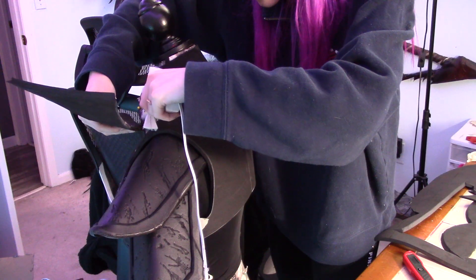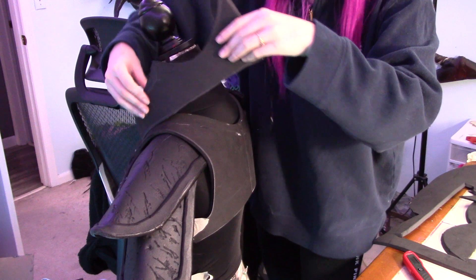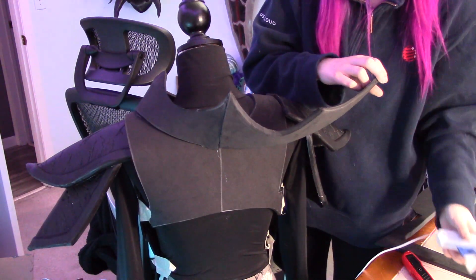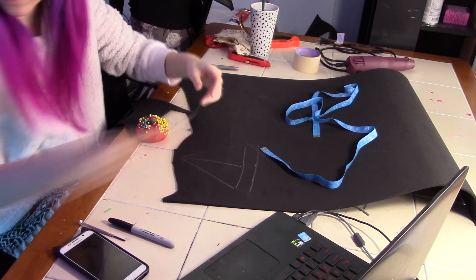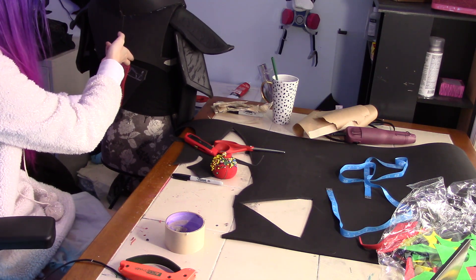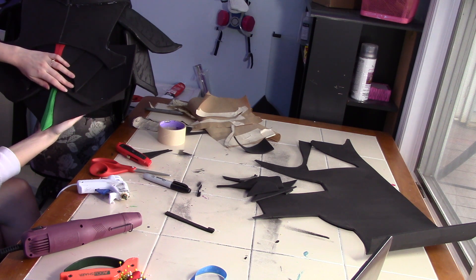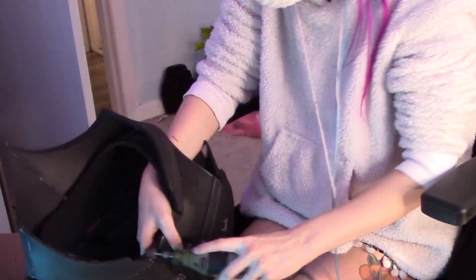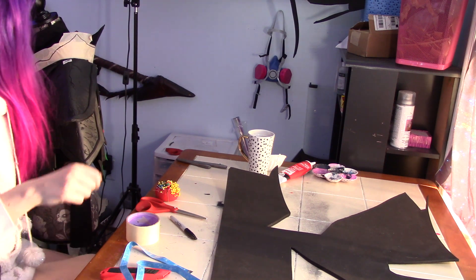Next I make the piece that protects the neck. I heat form it and carefully glue it on top of the breastplate — I think this was 6mm foam. This had to be adjusted quite a bit so it wouldn't bump into my helmet when worn. I heat formed and cut it down quite a bit. Next I sand out some of the high edges with my Dremel and smooth everything out. Then I create the details that go along the neck — this isn't noticeable in the game but I'm really extra with my detailing.